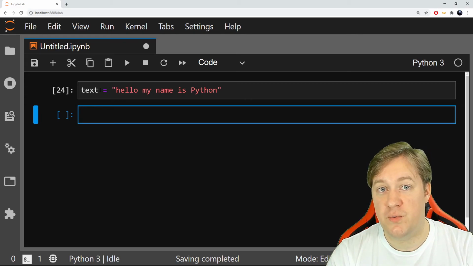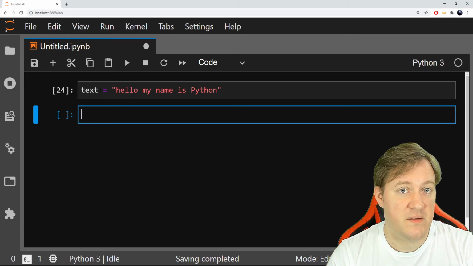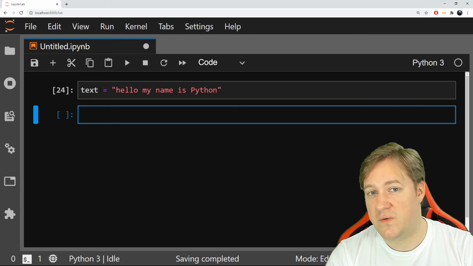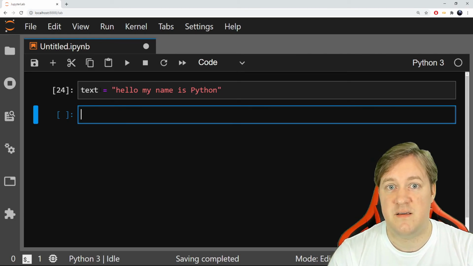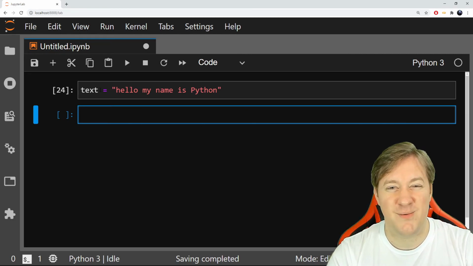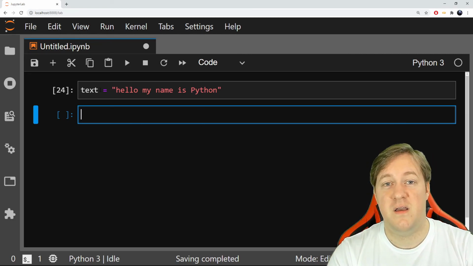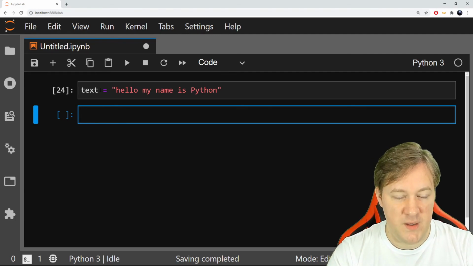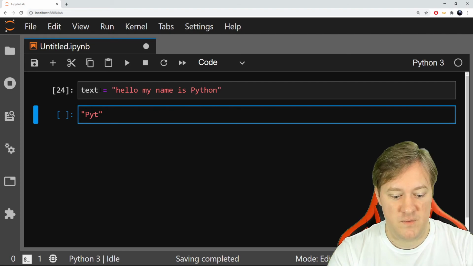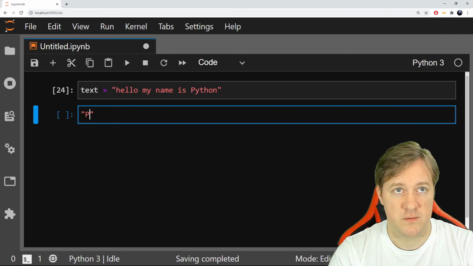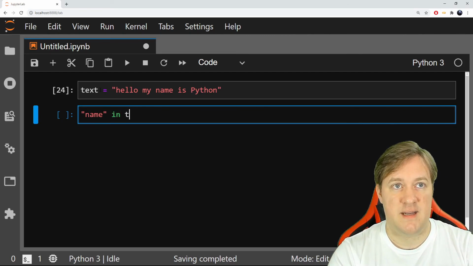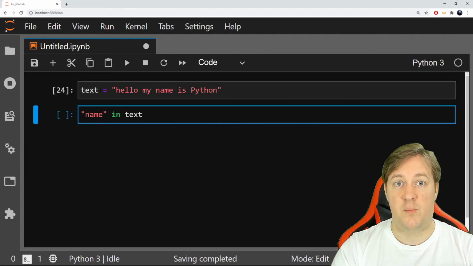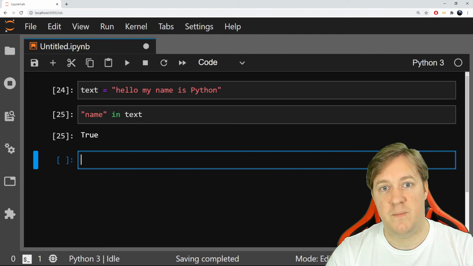So obviously you could do find, and if you have an index, then it means that you found that word. But you'll have to use a condition, and you'll have to say, if I can find this word, then I should say yes, it's there. You don't need to do that. You can do something super easy. Maybe the easiest thing in Python, and it's like that. You'll say, okay, Python, the word you want to check could be hello. Let's do name. It's in the middle. In text. That's a question. I'm saying, hey, is name in text? Like, is it somewhere in text? I run that and it says true, because it is.